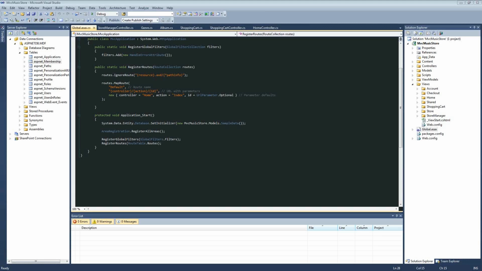Okay. Let's see. Can we use ASP.NET user controls in MVC? ASP.NET user controls. Yes and no. There are ways to make it work, because like I mentioned earlier, it's still the ASP.NET framework sitting behind the scenes.